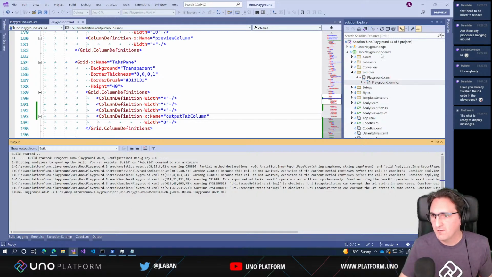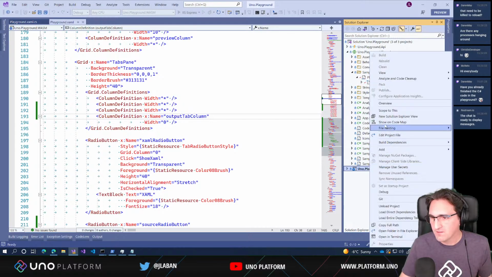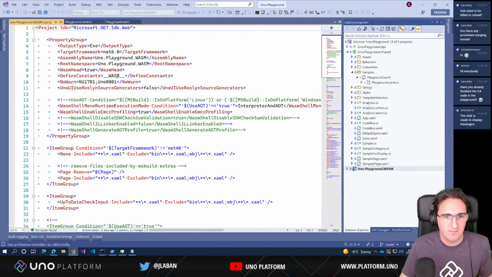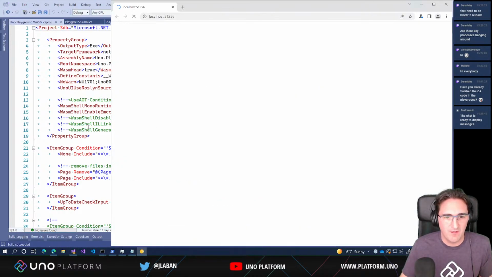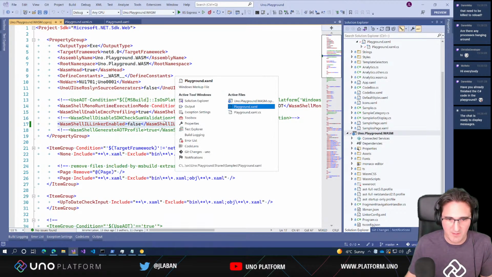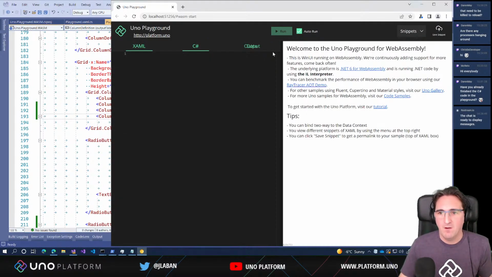So I wonder, because it looks like it's taking a bit too much time. And I wonder if we have, yes, we do have the linker enabled here. So probably going to be disabling the linker so it builds a bit faster. Okay, great. That's interesting, we have an output that's shown up, probably because I removed another thing.